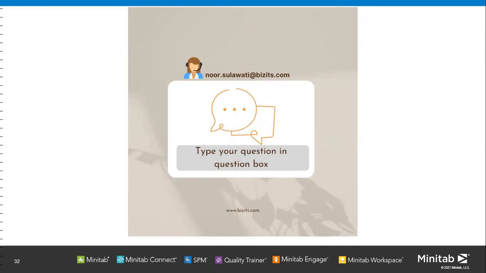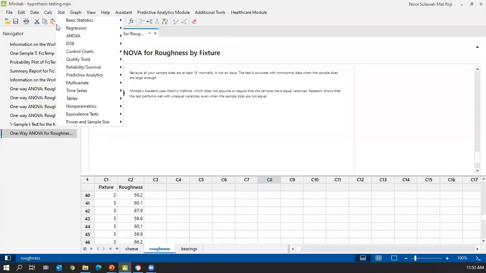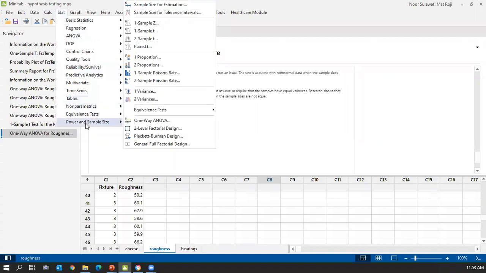Minitab will help you on this. I go back to Minitab, go to Stat, go to Power and Sample Size. If you're looking at the one-sample t-test, how many, and then go to the two-sample t-test or the paired t-test, something like that. So you can access this, and see how many samples or how much power you want.